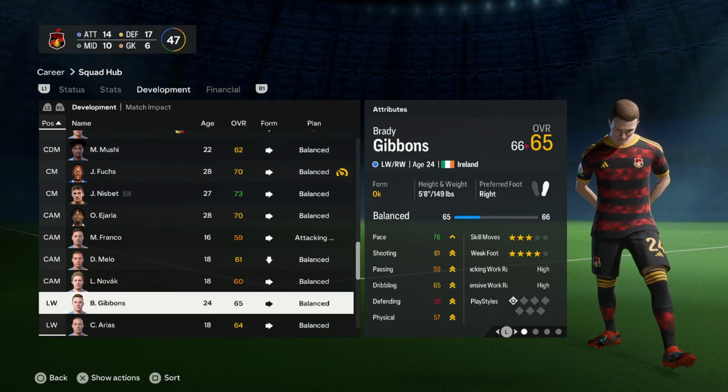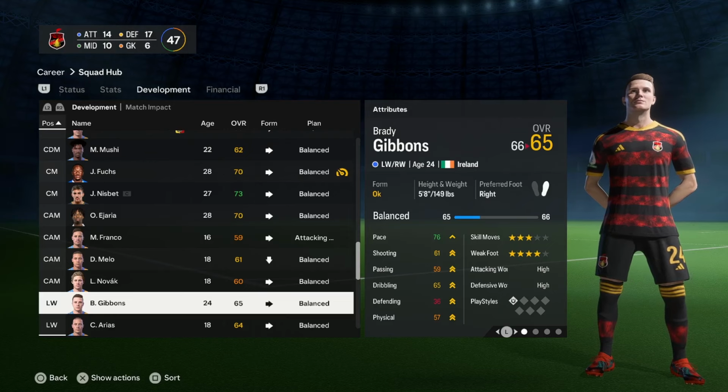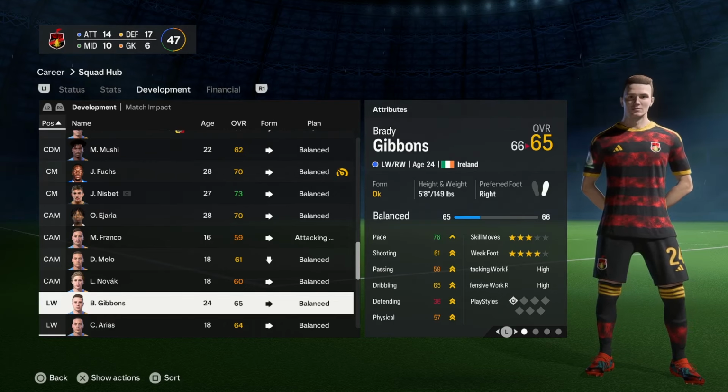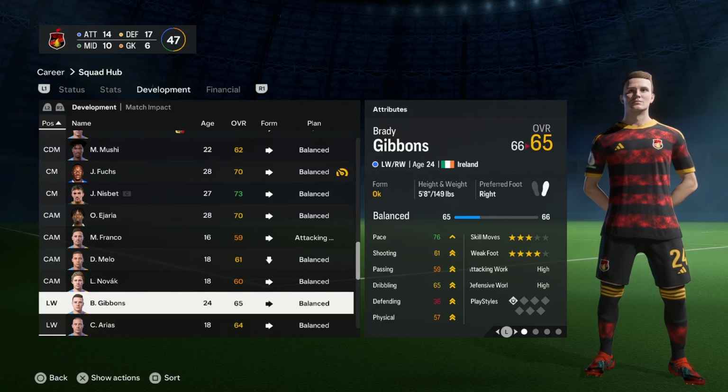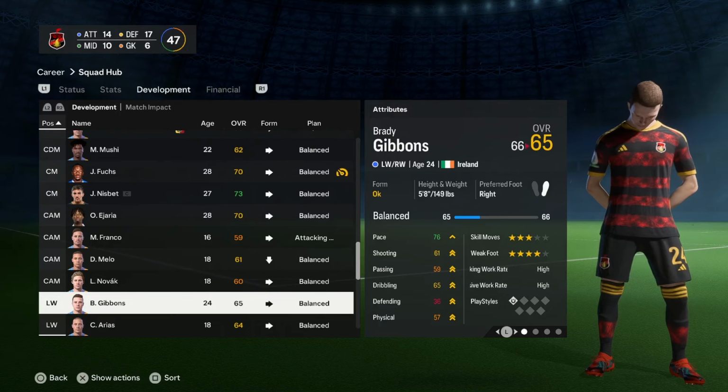Brady Gibbons, 24 years old now, and I did give him a little bit of a bump down to a 65 overall. He got a loan glitch overall rating all the way up to a 66, so we're actually going to keep him in this season after he comes back from loan. He's going to be a 65 overall, and he's going to compete with ZZ Rahman for that right wing spot, in my opinion. We're going to give him a second stint here at Barrow Town, and I want to see how this second one goes. I'm actually pretty optimistic after seeing he had a pretty decent loan out at Cardiff.